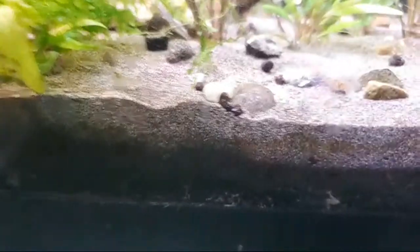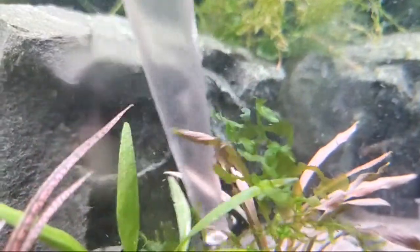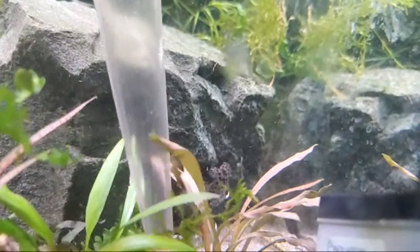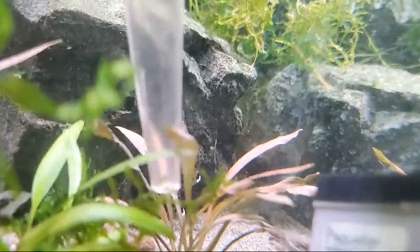Come out. There we go. All right, let's see here. Can we see him now? Almost. We're almost home free to see this guy. Sorry about all the moving, guys. There we go. Here he comes. So this guy is just like a clouded leopard. So pretty. But they do hide a lot. But there he is. And he's going to like 84 degree water a heck of a lot more than he likes this 79 degree water right now.